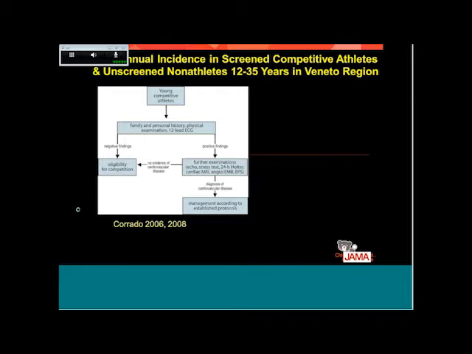In Italy, for example, everybody gets a 12-lead ECG. And if that ECG is negative along with the history and physical, they can be eligible for competitive sports. If the ECG is positive, they get sent to the cardiologist and get an echo, a stress test, a Holter, and then depending on what they find, a cardiac MRI, cath, angiograms, or electrophysiology study in order to identify a diagnosis of cardiovascular disease. And if those are ruled out, then they can play.